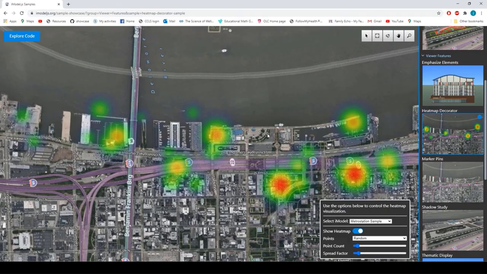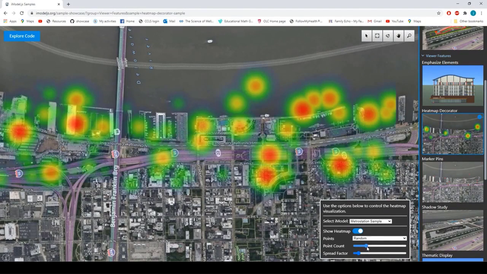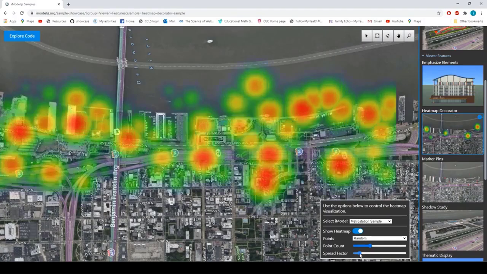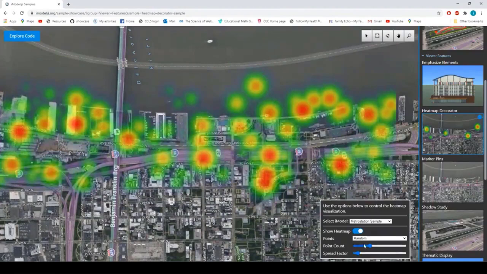But first, I want to answer a question. A moment ago, I said compelling user experience. Well, what is a compelling user experience? This is an example, called the Heatmap sample. There's an iModel here with a geolocated map, and I'm visualizing some points in a heat map scenario. It's very smooth and interactive.